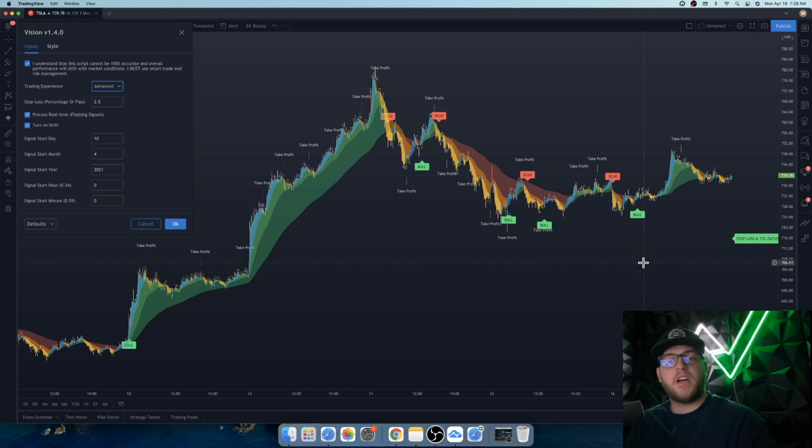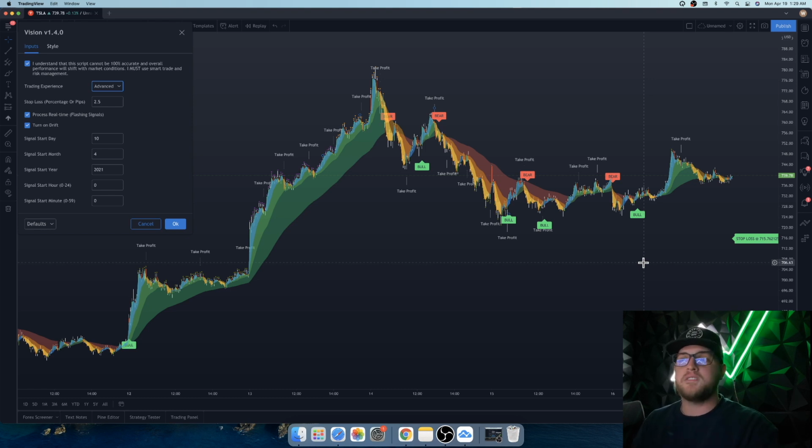So again, play around with it. Take your experience level into account there. You might like the way advanced looks, but you might be a beginner. So you want to take your experience level into account. If you're a beginner, but you like the way advanced looks, you might start off with intermediate. Nobody can make better choices for you than yourself. So play around with the settings and see which one fits you best.